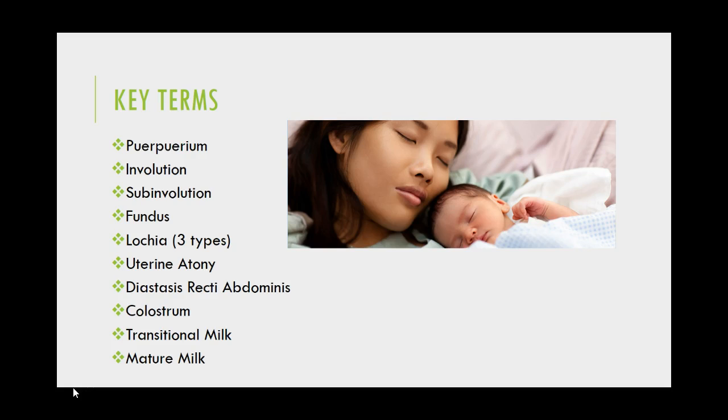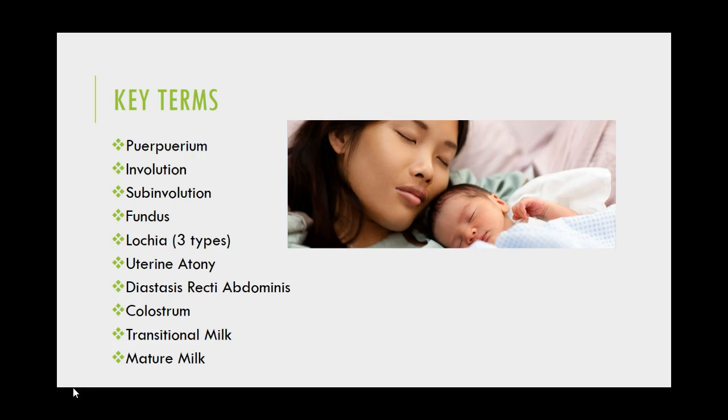Diastasis recti abdominis is the condition in which the recti abdominis muscle in the abdomen actually splits apart down the middle as the mother's stomach distends during pregnancy. And we'll see a picture of that also later in these slides.